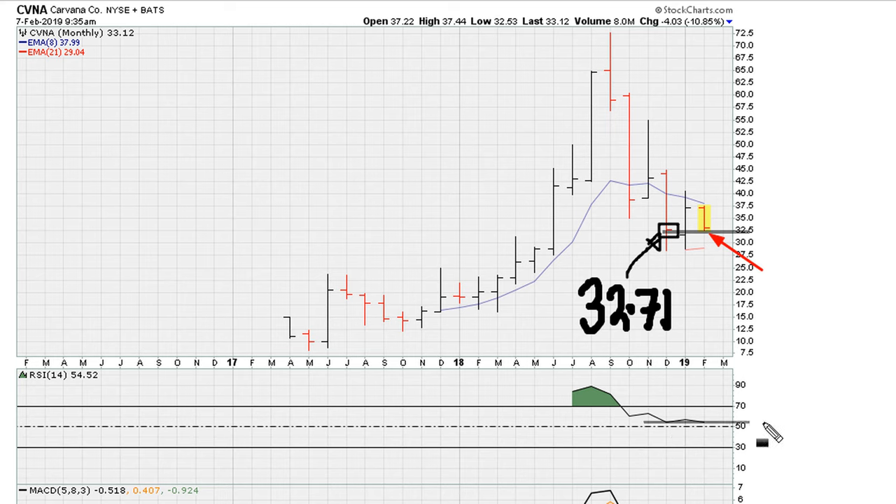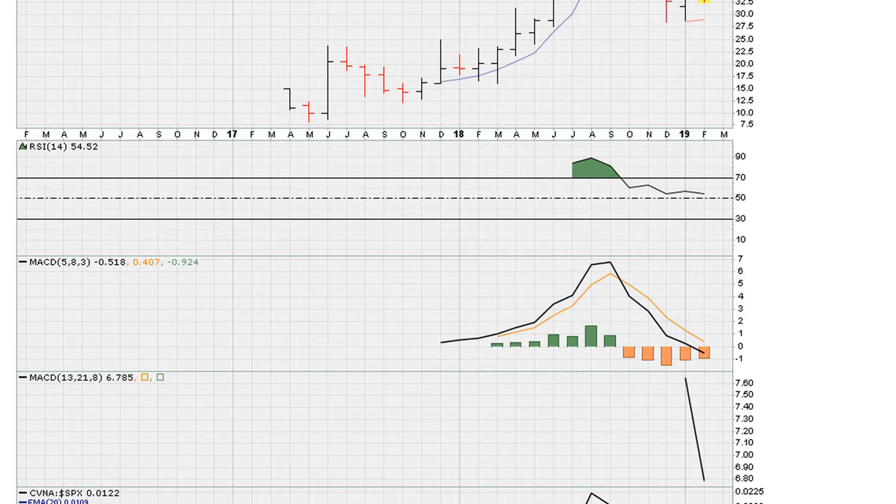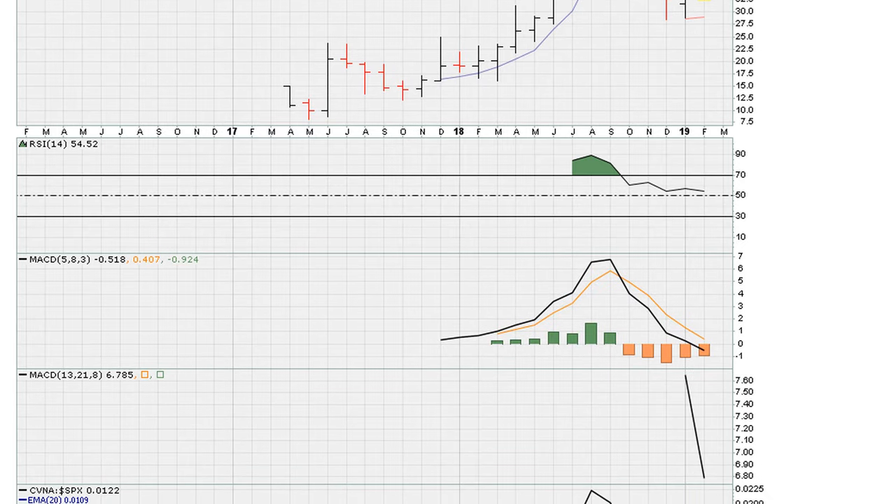Why? Because we also see here that the RSI is moving to fresh lows, with a probability of eventually cracking below 50, which might be good for a big down month. Keep in mind, if we take a look at the MACDs, we see that both MACDs are trading at all-time lows, and also one of the MACDs looks like it is just now moving below zero for the first time ever.